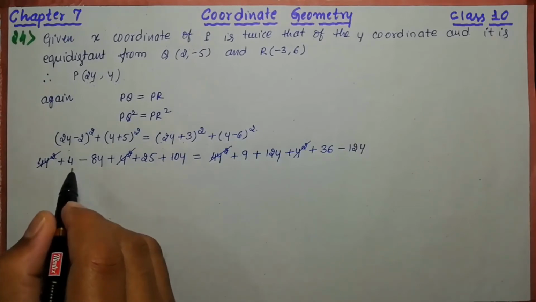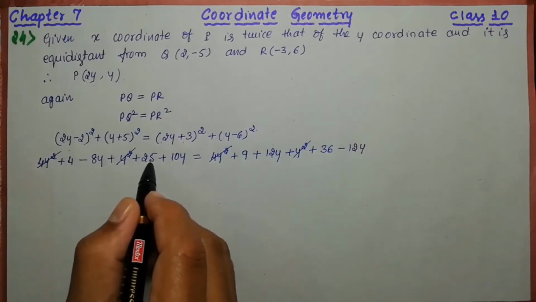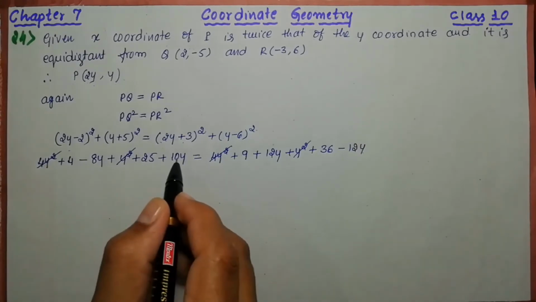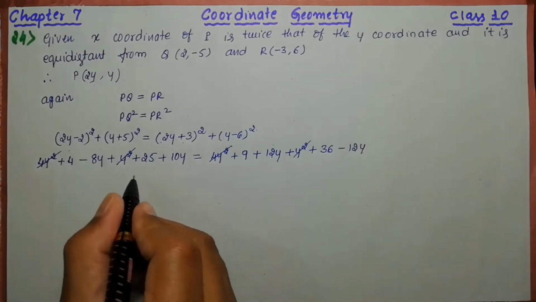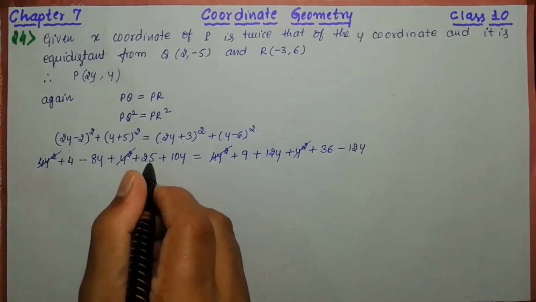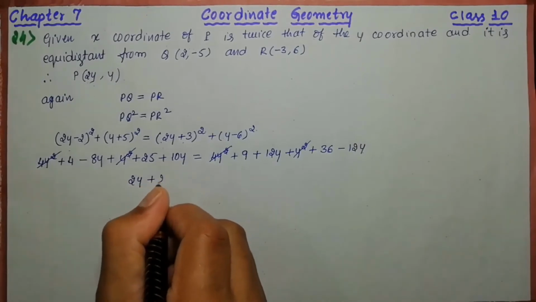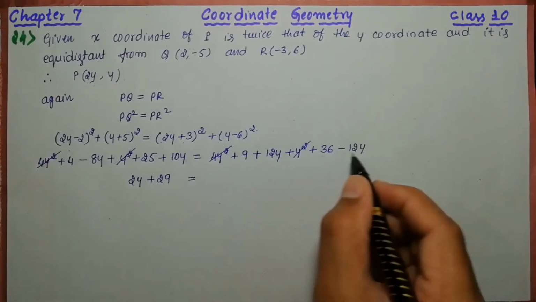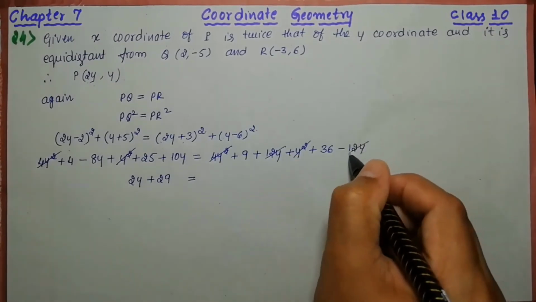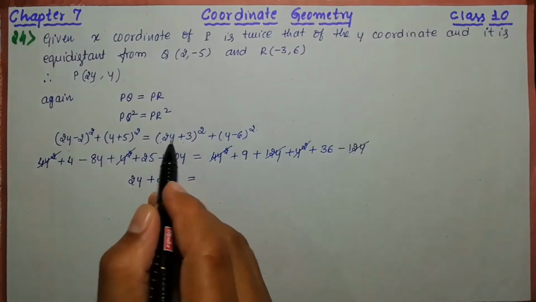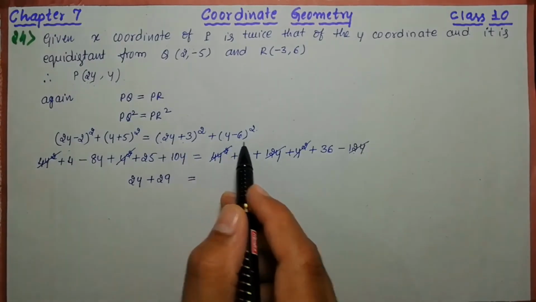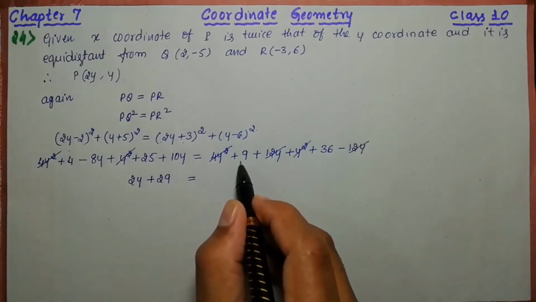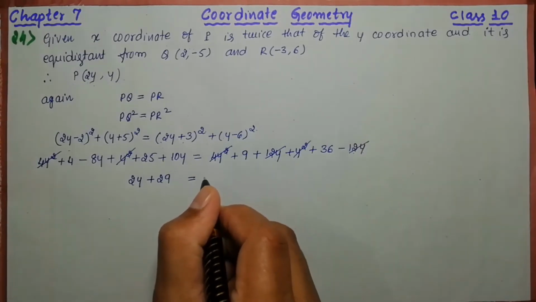So now look at here. Now let's simplify the left hand side itself. First I'm going to write the variable y. 10y minus 8y means it will become just 2y. 25 plus 4 means it will become 29, and which is equal to, here also first simplify the variable y, 12y and then minus 12y. Here it will get cancelled. Okay, so it will become 0, because here 3 into 2 is 6, 6 into 2 is 12y, plus 12y, and here minus 12y, it will get cancelled, and the remaining thing is 9 plus 36, which becomes 45.